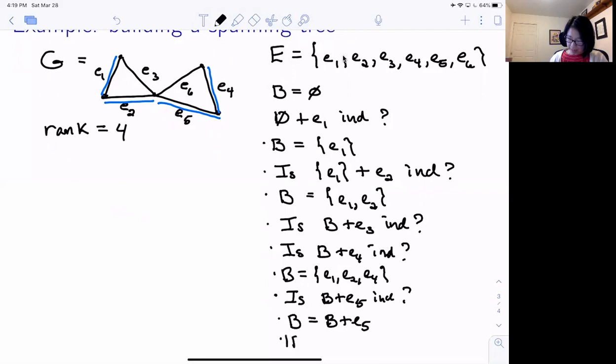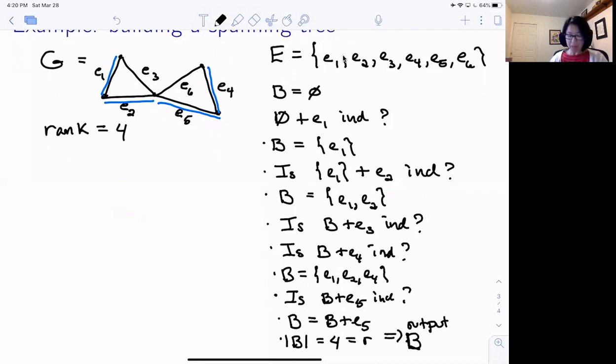Now B has 4 elements, equal to the rank R, and so we output the basis B, which is E1, E2, E4, E5.